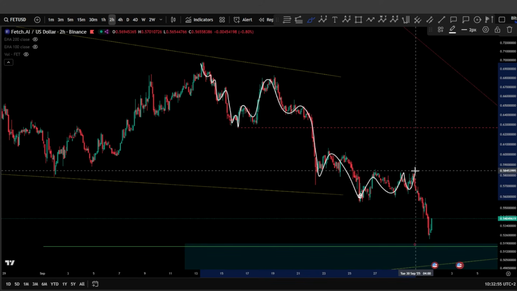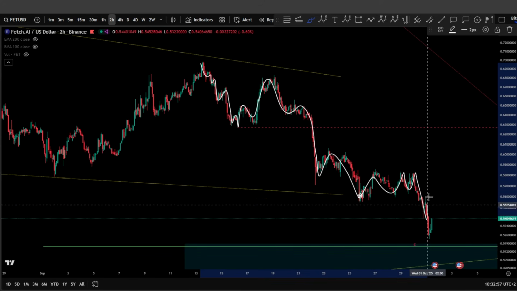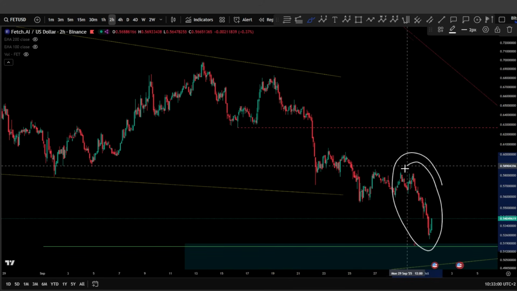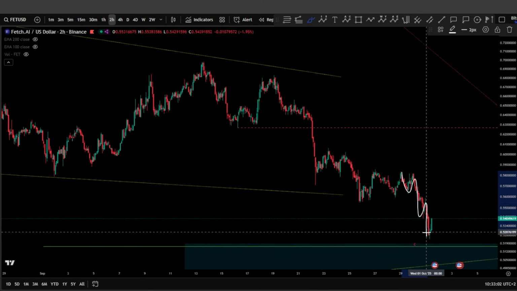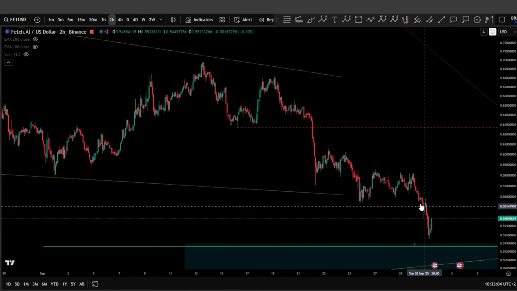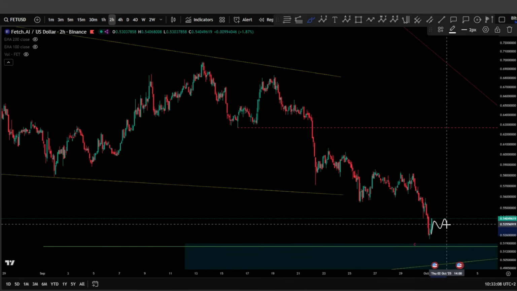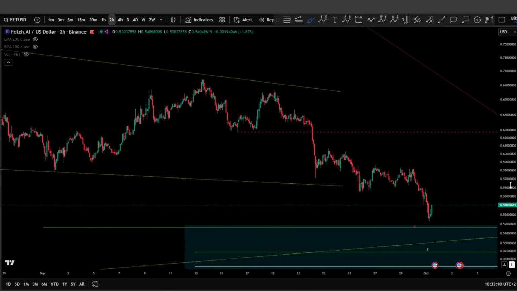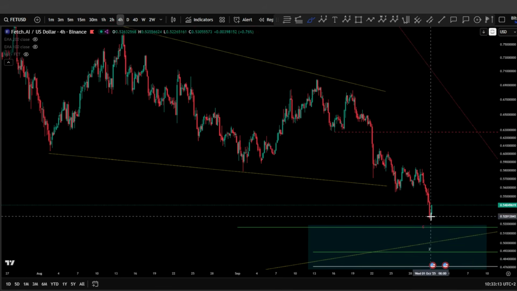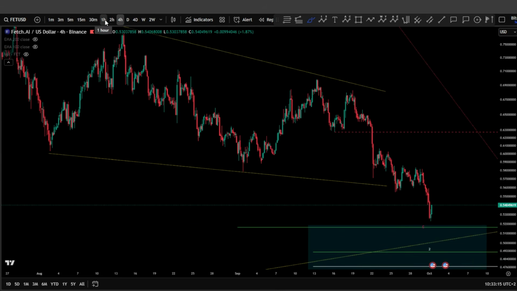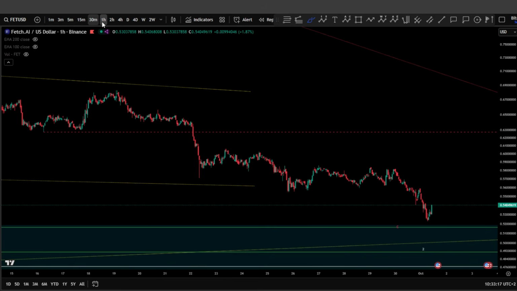Wave 4, and then 1, 2 here. 3, 4, and a 5. Well, it can be finished. Yeah, it can be finished, 1, 2, 3, 4, 5. But wave 4 doesn't reflect wave 2 time. Yeah, so preferably we see a better wave 4 and then one more leg toward the downside. And this, of course, explains the blue zone. Yeah, it might be, of course, a potential scenario for FET.